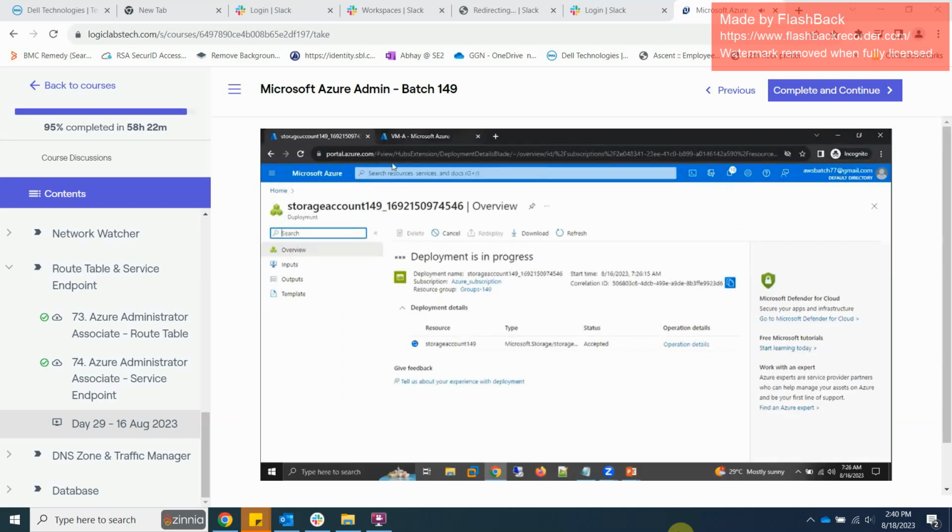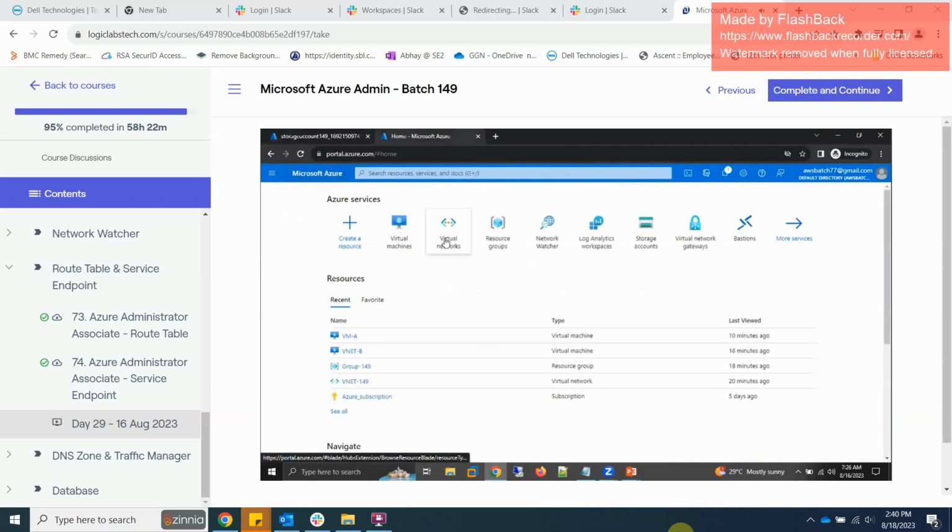And till the time the system is creating the storage account, I will create one virtual network.